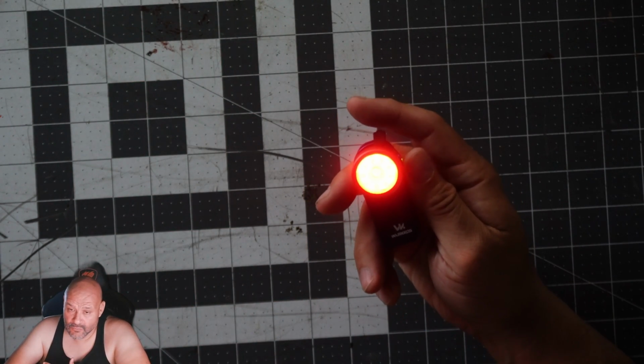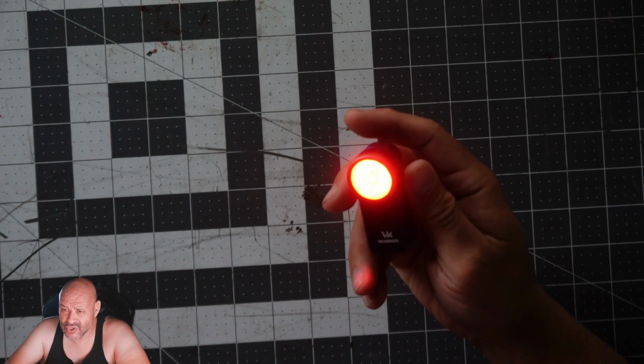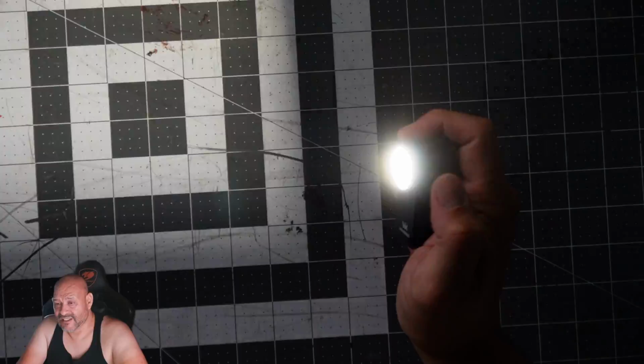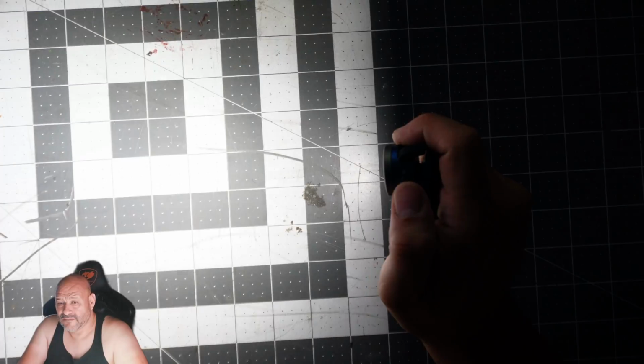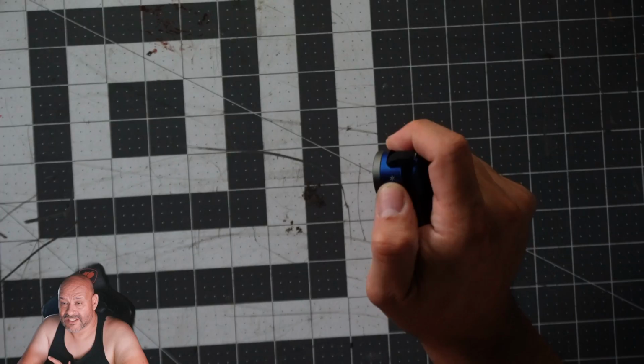So at night when you're running or jogging, you want to be able to people to visually see you. This is a perfect way. So 1, 2, 3, click on it and it does different features. 1, 2, 3, it does other features. 1, 2, 3. If you guys can see all the modes it has, that's a flash. I'm pointing it down so you guys won't see everything, all right? And of course, hit the one button, it goes solid.